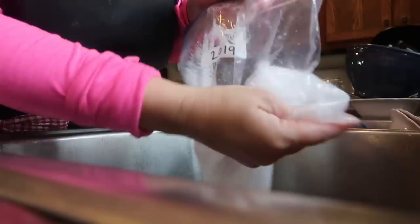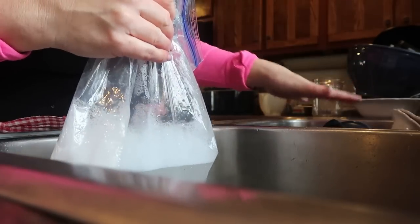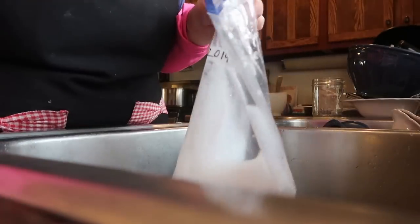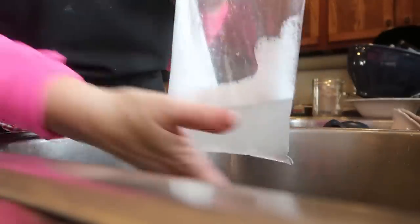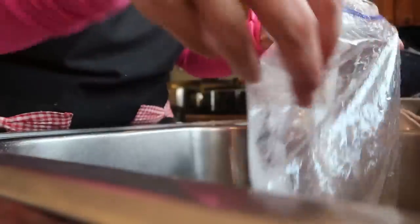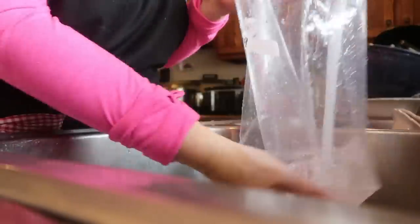If it is a little bit dirtier, when I have my hot soapy water in the sink, I just put the whole bag right in there, and I'll sometimes even put the washcloth inside. Just move it around. So anyway, this is it. Dump it out. And then I'm just gonna keep rinsing till it rinses clear. Two rinses did it.